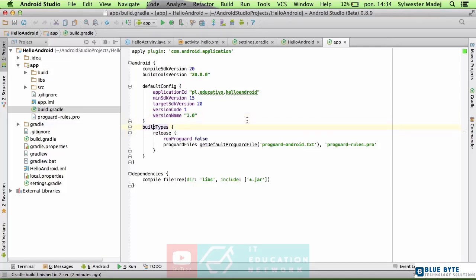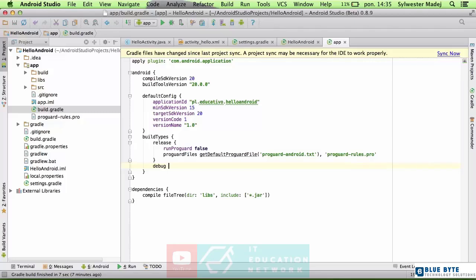Another section is build types. It specifies the configuration for particular types of packages created by us. When creating a release version package, we have a certain configuration. When creating a debug version package, we can create a separate configuration.